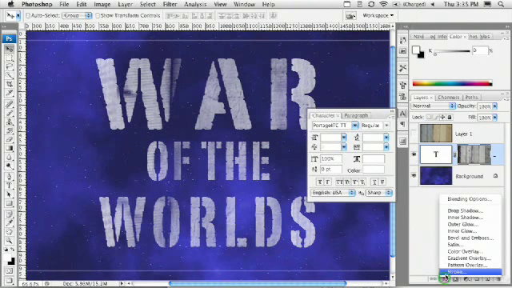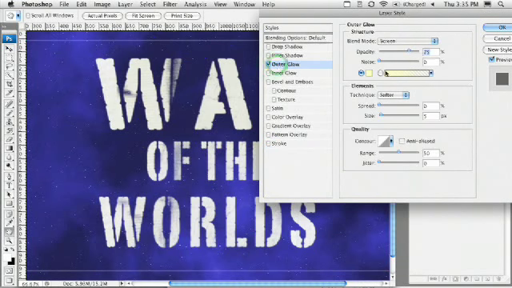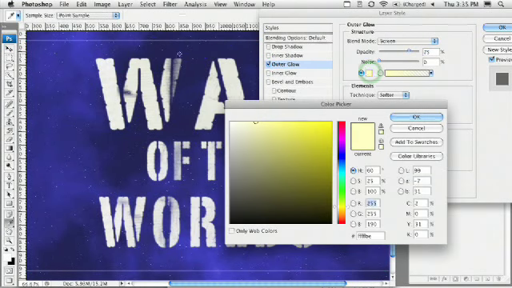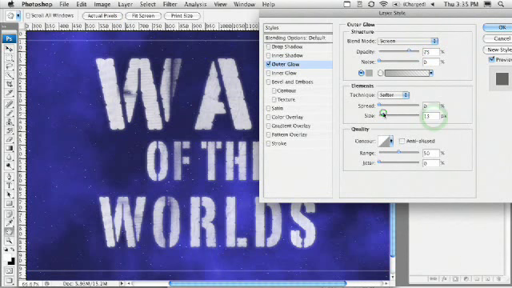I'll finish this out with a quick layer style. Let's just add a slight stroke to that text, and I'll put that on the outside there. Or better yet, let's try using just a little bit of an outer glow, and we'll sample a color from our background here. There we go. And tweak that a bit.